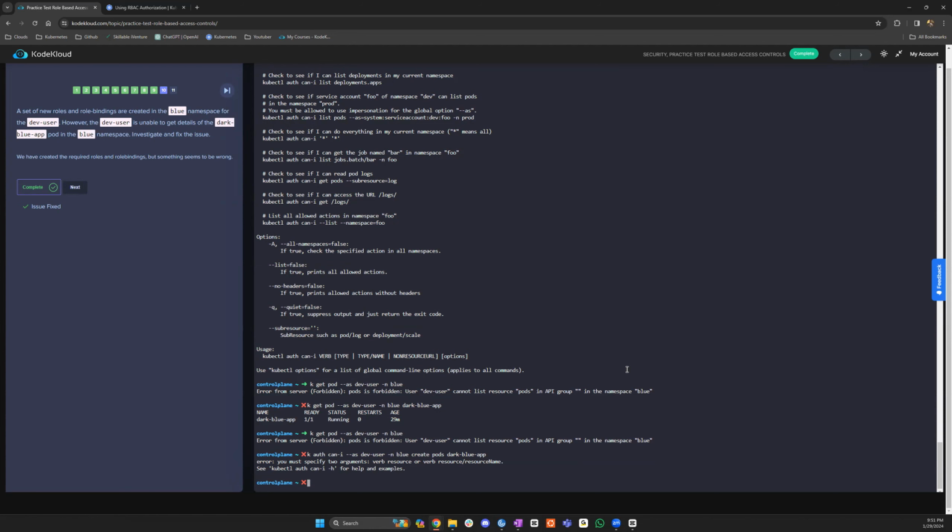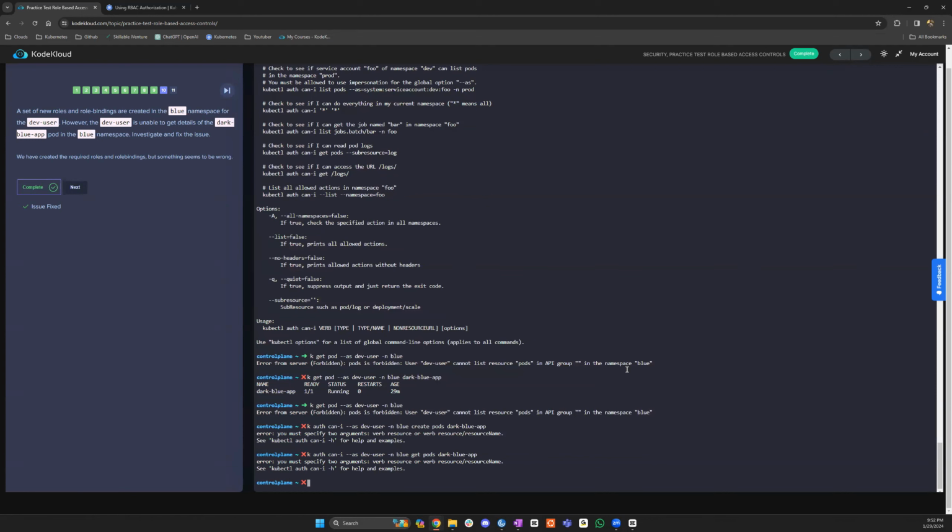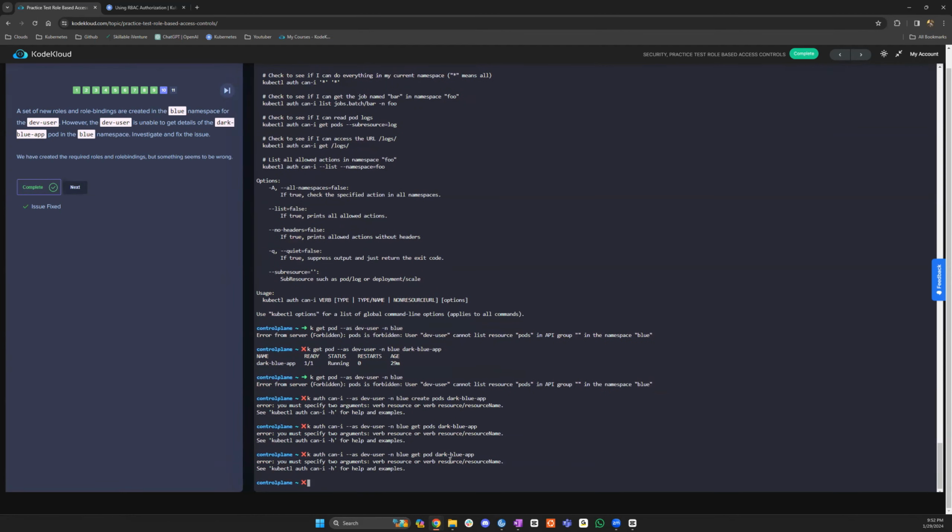Auth can-i create. Let me erase the create and change it to a get. I'm curious. Yeah, it still says no. I think with the auth command we can't specify the pod name. Well, there might be another way we have to write it, maybe pod dash.